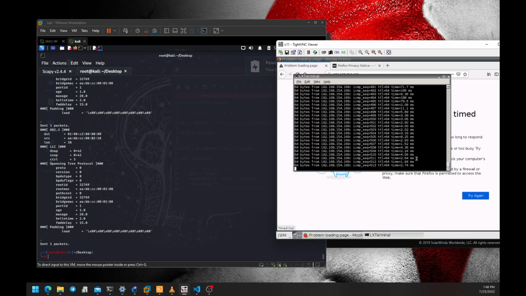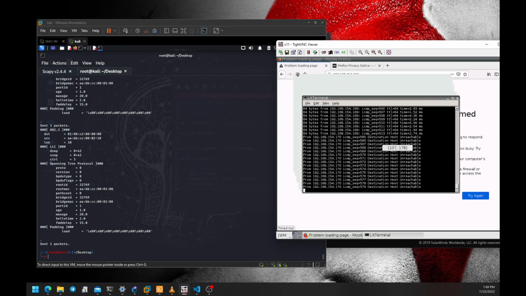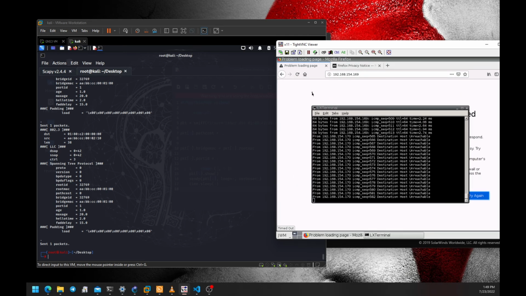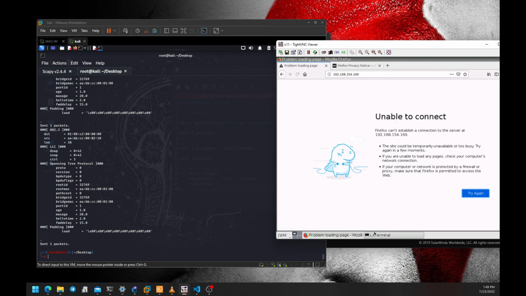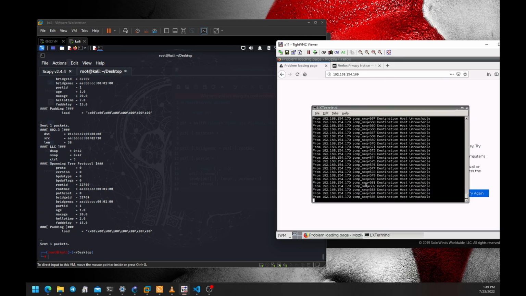Now let's wait and see if the pings will go through. It will take some time for spanning tree to converge, so let's be patient for a while. Let me try and refresh. My PC is slowing down, but that's fine. Okay, it's still not working.